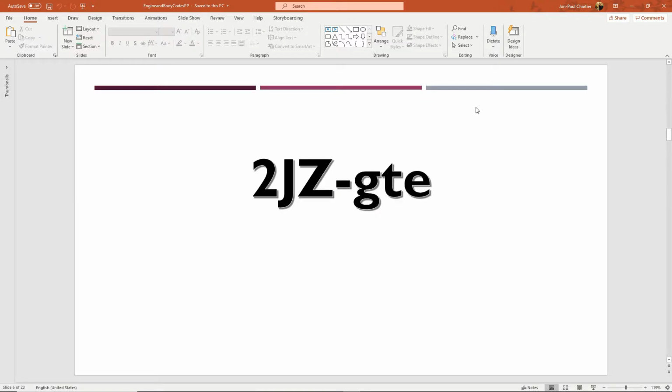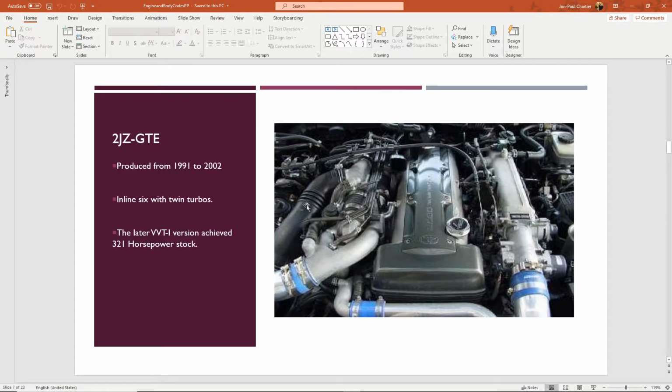2JZ, everybody ought to know, well, because I'm a Toyota guy, jeez. And the T right here stands for turbo. So this was the super engine. As far as GTE and Toyota, that meant general, so this is emissions. And then this one has a turbo, so a T in there. My wife's 2GR has a FE, and that means federal emissions, which means America. Just whatever extra stuff that you guys don't really need.